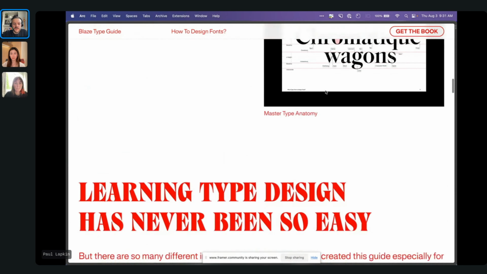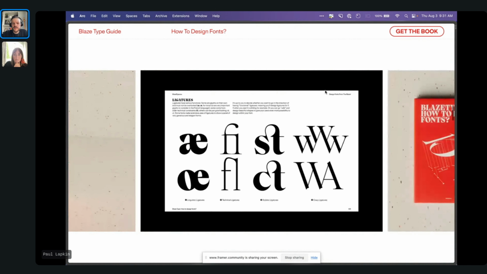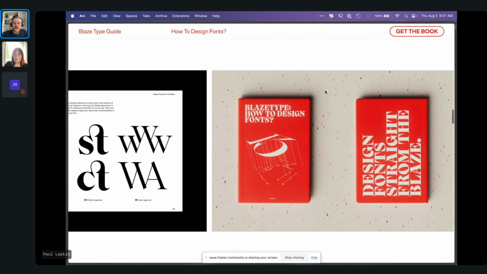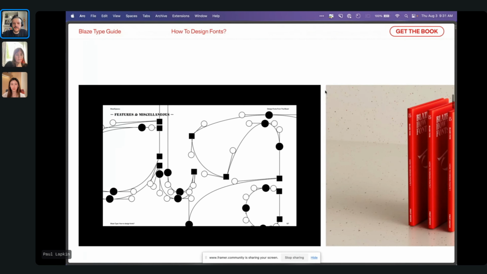One really cool thing coming up here is a horizontal scroll effect. A lot of people ask me how this is done. So this effect is not necessarily native in Framer, but with a quick little hack, it is very possible. So I'll run you through that when we go through the Framer file.